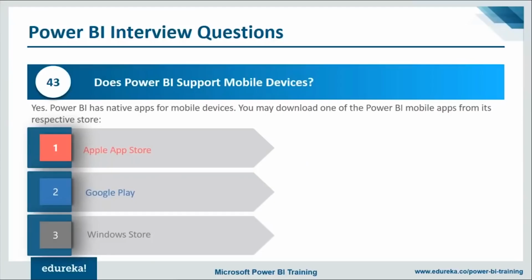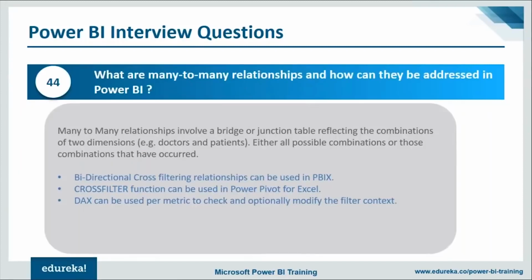Power BI does support mobile. There is a Power BI mobile app which is supported across multiple platforms. And many-to-many relationships are another very important point that tends to get asked a lot. Does it support many-to-many relationships? The answer is actually no. It only supports one-to-one, one-to-many, and many-to-one. But many-to-many, you have to implement using what we call a bridge table. That is something you have to specifically create either in the model or in Power Query. So first create that bridge table, one to many, many to one.